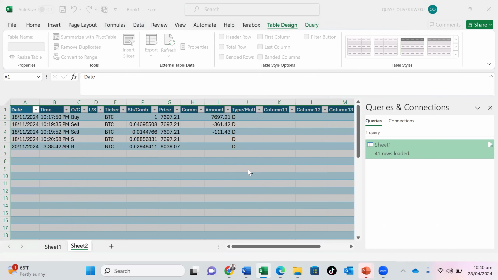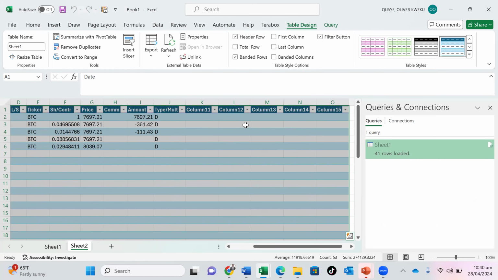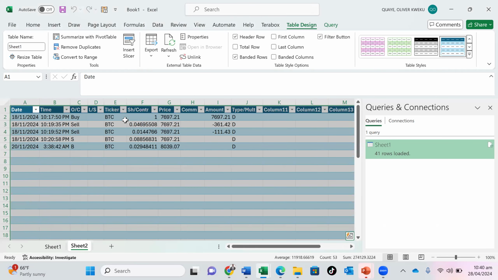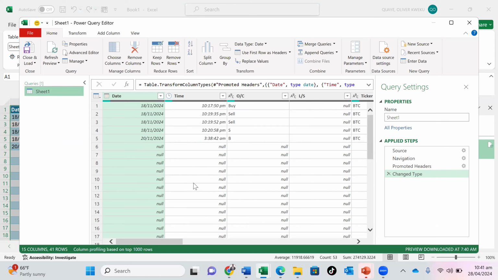So you could see that this one has given me what is in the data over here, right? And there are so many empty columns over here, right? You could see that where I ordered my data to be, I found it here, right? As simple as that. So this data model will give me access to Power Query, right? So anytime I want to change anything in my data, especially data types, because we've already covered data types in the previous video, this is going to help me to do that.